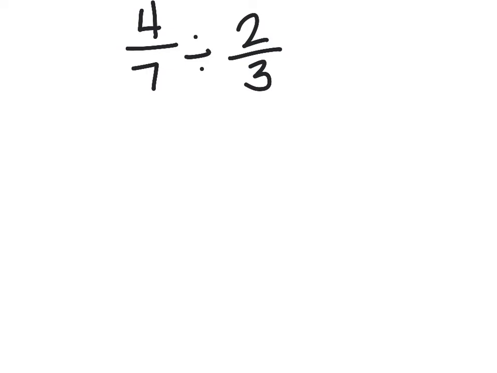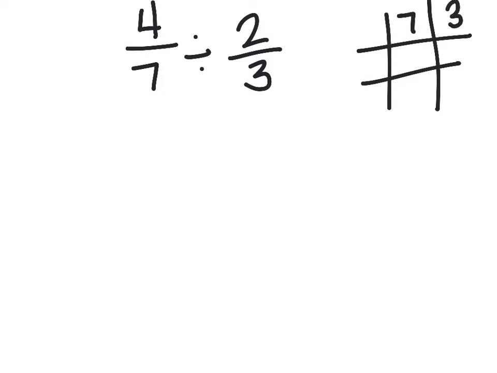The next method you could use is turning fractions into fractions with a common denominator in order to divide. For example, if I have a problem like 4/7 divided by 2/3, it's not very easy to make a picture for this because it's hard to divide something like 4/7 into thirds and see how many groups of 2/3 go in. So I'm going to use the common denominator method. So what I'm going to first do is change these fractions into fractions with a common denominator. I'm going to find the least common multiple of 7 and 3 in order to do so.